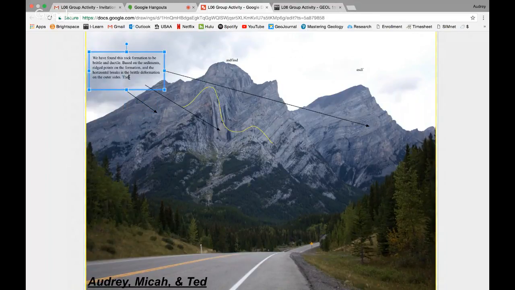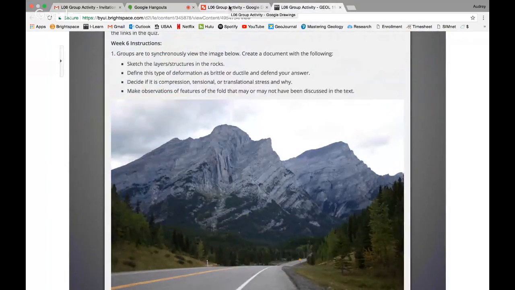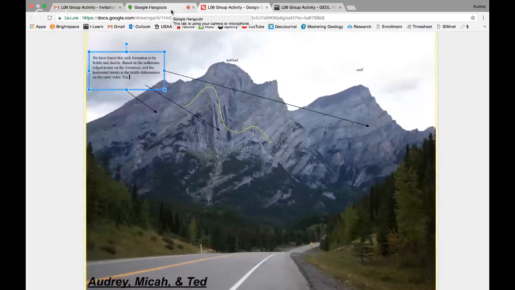And for where you put that, I think it's compression stress for the center part of it.